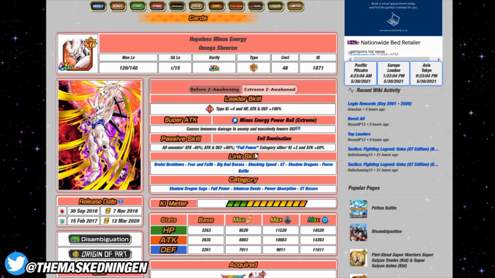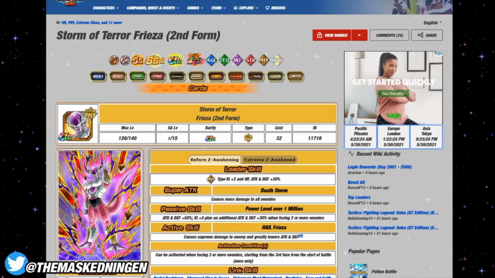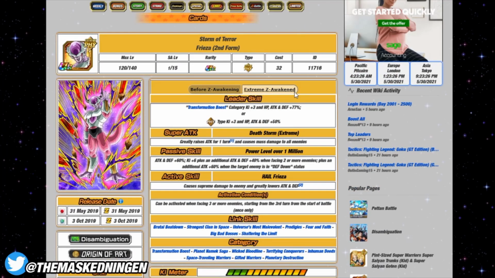He also is a full power support unit if you have crossover there in your team. And obviously he has solid links like Brill Beatdown, Fear and Faith, Big Bad Bosses, Shock and Speed, Fierce Battle. So he has good links and he's nerfing the enemy. You probably want to use him as a 3rd slot floating unit, but whenever he's on rotation, he is going to be nerfing the enemy and allowing you to take a lot less damage. So very, very good.